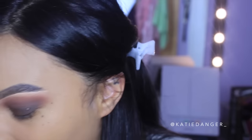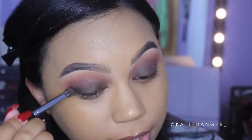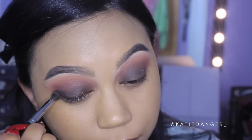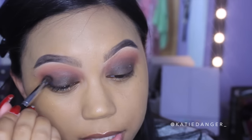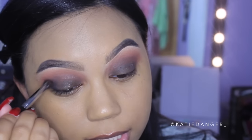I lied. Before we go in with glitter, I am going to go in with some black eyeshadow. Big surprise. So I'm going to take the color Sin City, which is just the matte black on the bottom, and with the same Morphe E17, I'm just going to put this right on that outer corner. Even though it's kind of like a smoky eye, I just really can't stay away from black. My body will not allow it. So, right on this outer corner. Should have done this before the glitter glue, but it's all good in the hood.